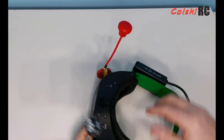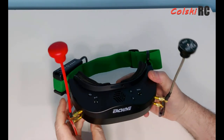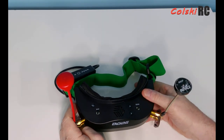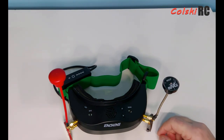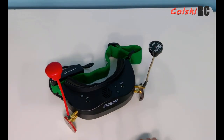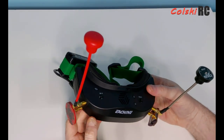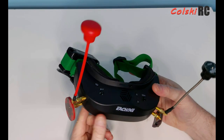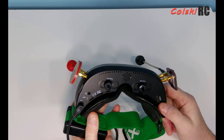So enough of the strap, and I think with this you get an absolutely banging picture. It really is good. These are not OLED, these are low cost, I believe, low cost screens, 1280 by 960. These things have auto search built into them. So you've got HDMI in on the bottom.